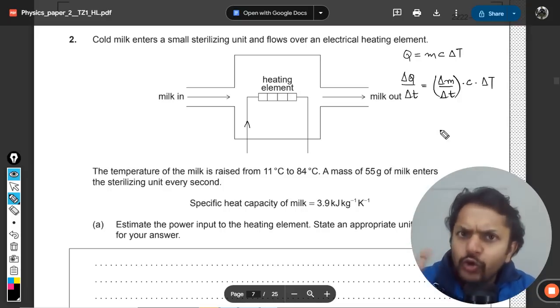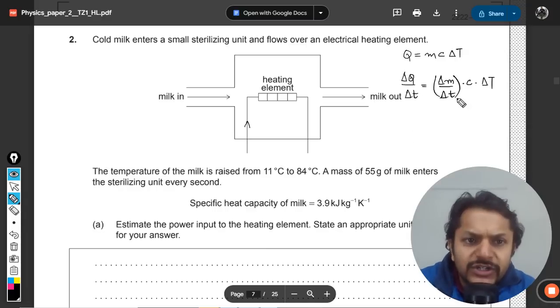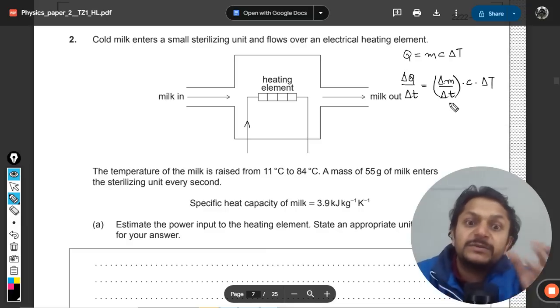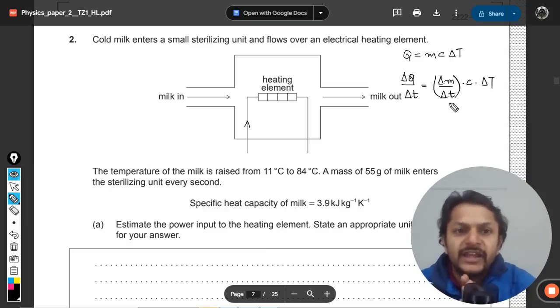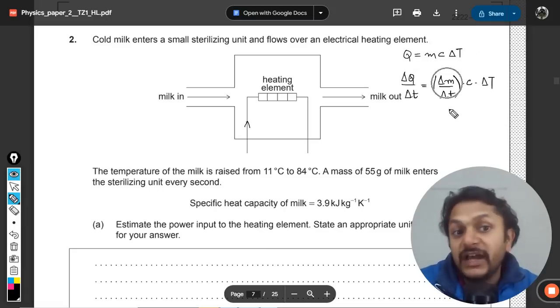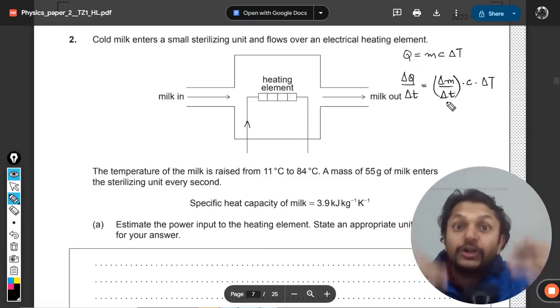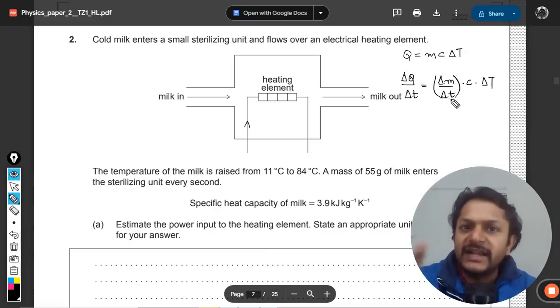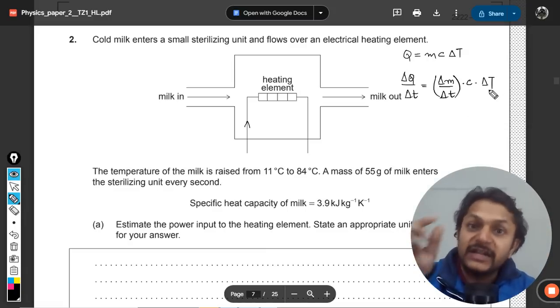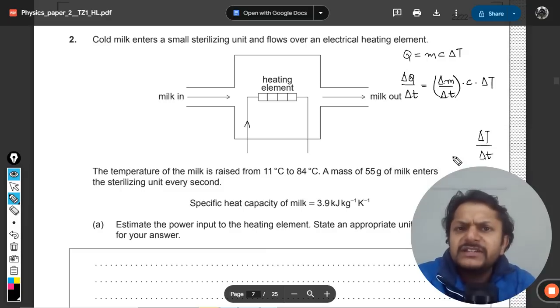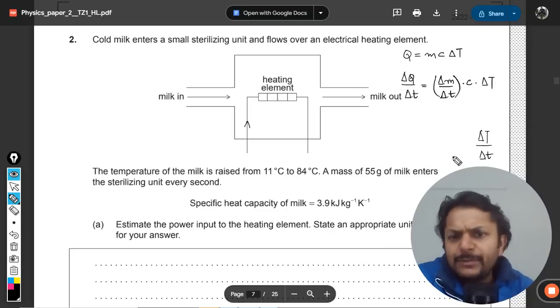Although this is not a rule, this is not a formula that you would be using, it just comes out of experience. As you do more questions, in the first place only, you will come to this conclusion that okay, fine, here there is a mass flow rate, so it will be delta m by delta t. In many places, when you will be talking about the rate of cooling or rate of heating, then you could be clubbing this delta t under the delta capital T. So delta capital T divided by delta t is the rate of change in temperature. So it means it is the rate of cooling or the rate of getting heat, isn't it? So that depends upon the question.